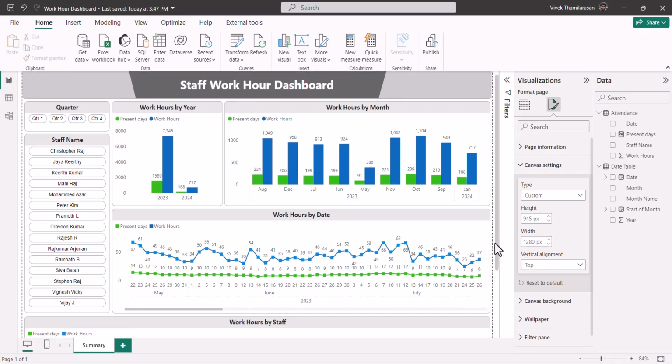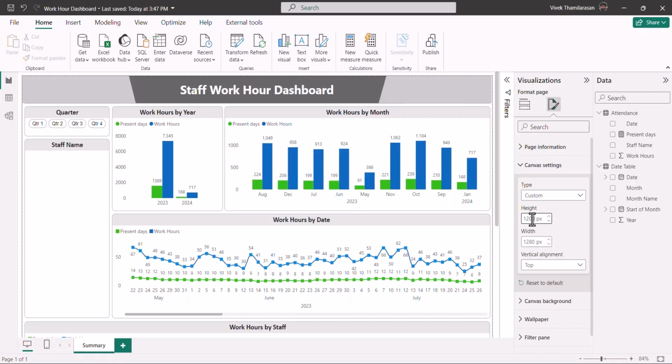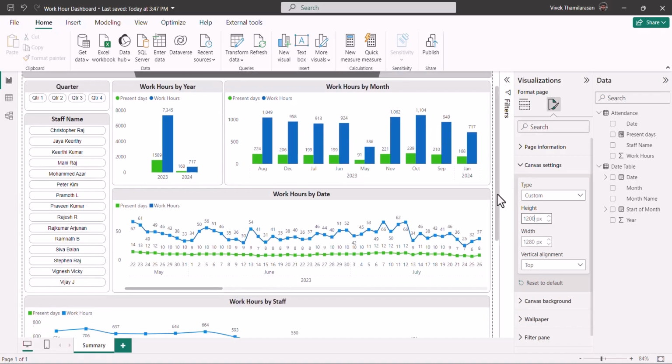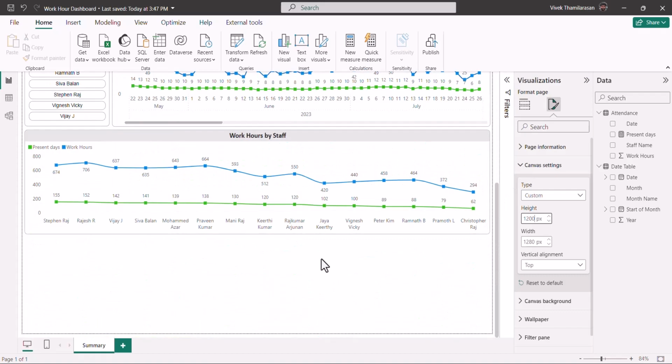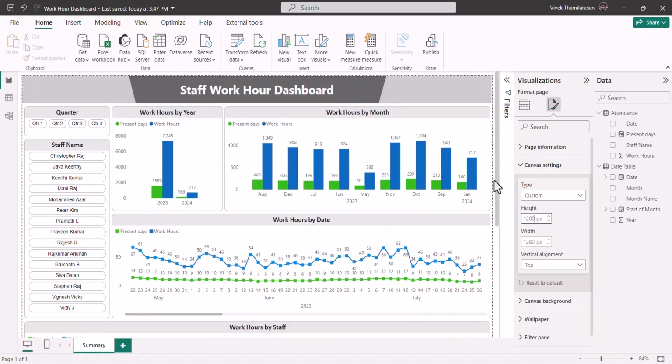For example, if I want to add one more chart below, I can increase the height to 1200. Just an example, you can see the actual size has been increased right now. So likewise, you can add n number of charts below and increase your canvas size as well.